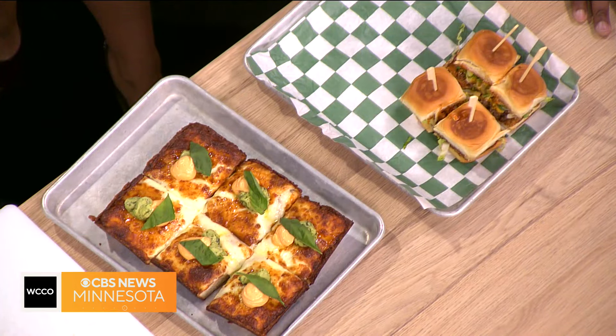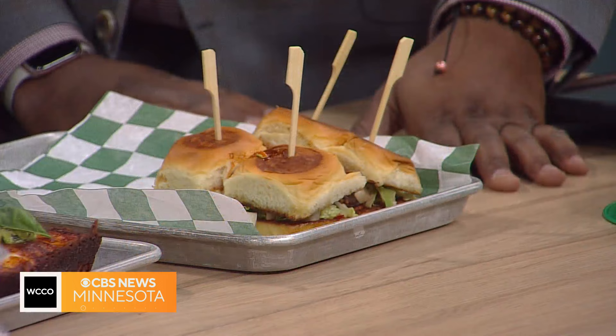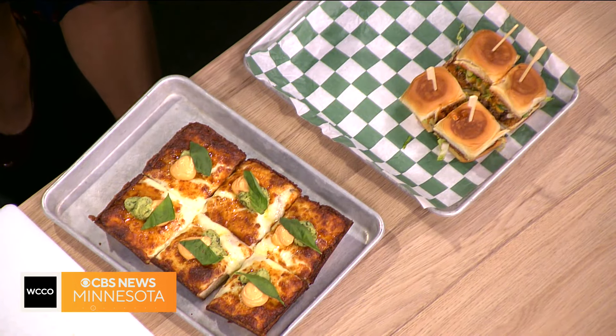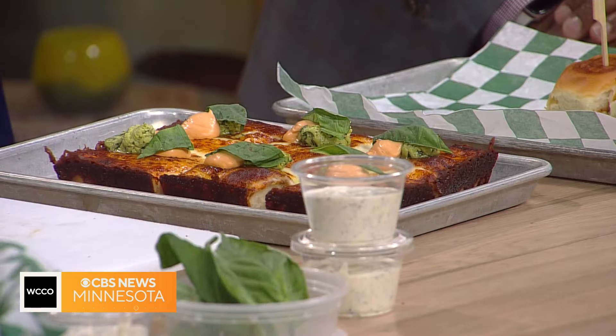So we got our own take on that and we're just happy to be there. The menu looks great — tell me about these sliders and this pizza. The sliders are served on King's Hawaiian rolls. We do a sesame smash burger — we actually smash the sesame seeds into the burger, which gets a nice nuttiness and texture, instead of having a sesame seed bun. And that pizza is our take on a margarita — it's a creamy pesto with what we call tomato pete, a tomato spread. Put the two together on top of a pizza with our house cheese and some fresh basil. It's a really nice, fresh, compacted margarita.